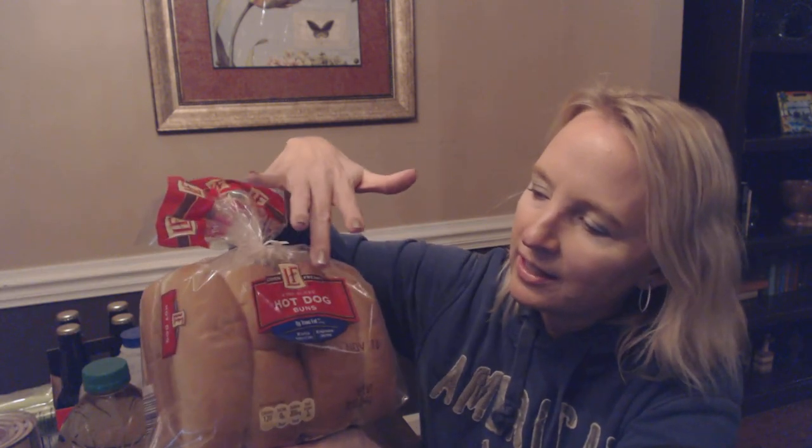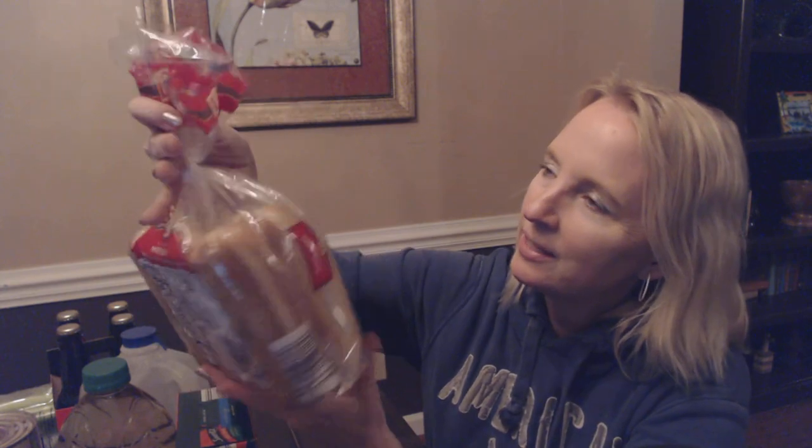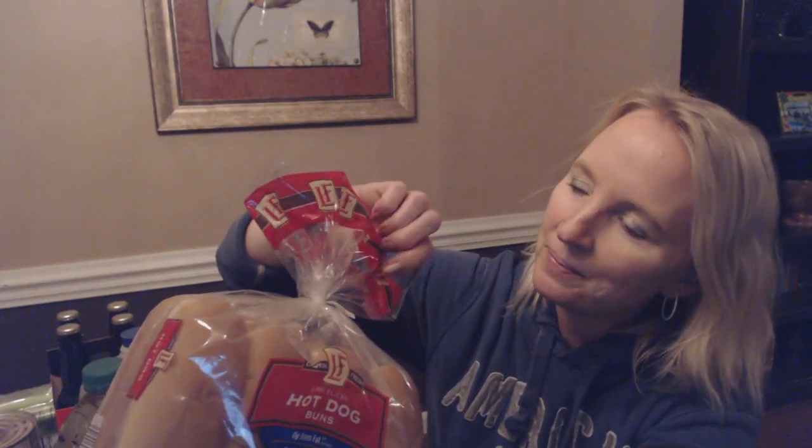Here are the hot dog buns. These look better — I kind of eyeballed them a little bit because sometimes you can tell how well they're cut just by looking at them. Even with the Aldi brand I've had trouble with them either not being cut much at all, or being cut too far so they fall into two pieces. These look like they may be okay — cut about half to three quarters of the way. These are also Lovin' Fresh eight pre-sliced hot dog buns in a 12-ounce package.